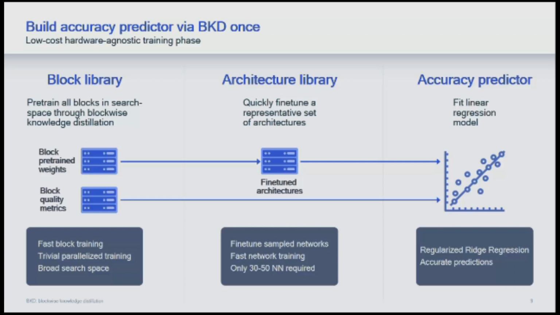After you choose the search space, you have given what you want to search on, and you start to build this block library, which means that we measure the MSE loss between each of the blocks, and we try to find out which block can best mimic the teacher blocks. Given such a library, we will be able to use it to train our accuracy predictor to predict which model performs the best.